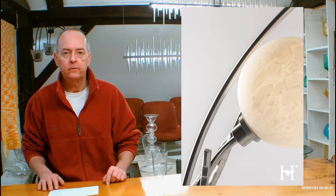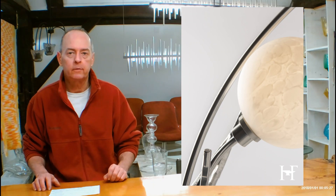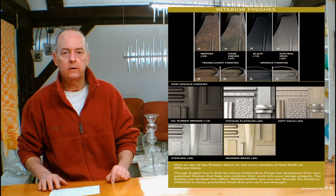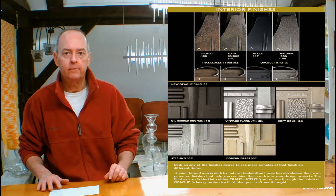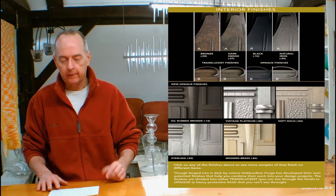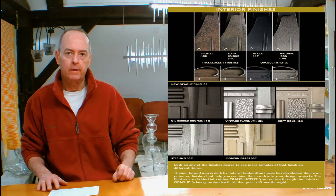Let's get into metal finishes. If you are on the HandmadeInVermont.com website, look over in the red tabs with the pictures — you're going to see a finishes help guide tab. Open that up and there'll be a video of me talking about the differences in Hubberton Forge finishes and how they can look on different types of forging. Scroll down a little bit and you'll see a chart. You can click on dark smoke, soft gold — a big page will pop up showing lots of different things in that finish. There are A's and B's on some of those, showing the range of variants you can expect on different translucent finishes.